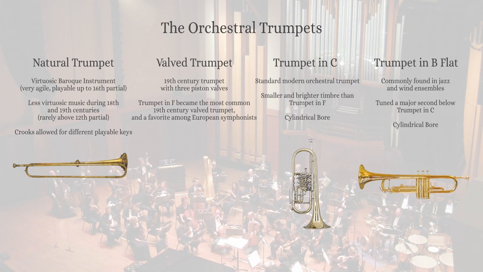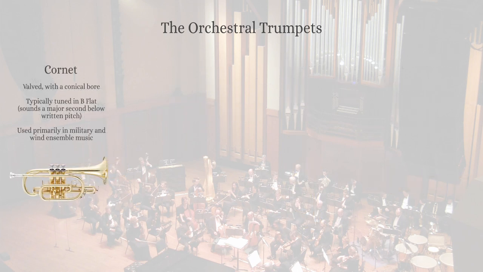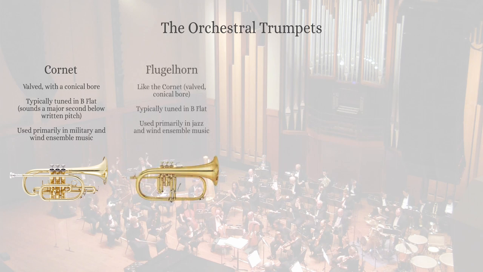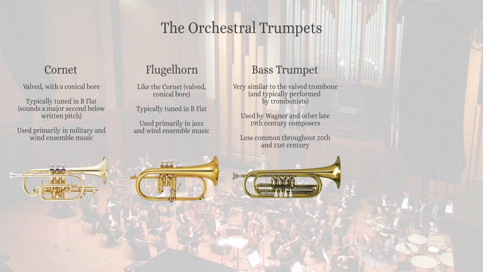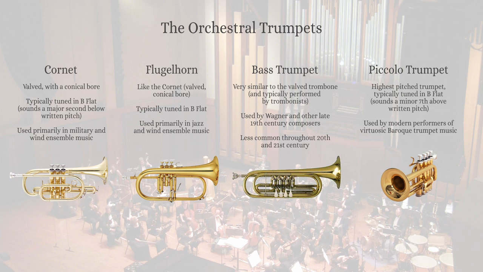Several other members of the trumpet family were first used in the 19th century, including the cornet, a valved mostly conical trumpet used primarily in military and wind ensemble music; the flugelhorn, a conical trumpet also used more frequently in jazz and wind ensemble music; and the bass trumpet, which is closer in timbre to the trombone. The bass trumpet was used throughout the 19th century but is less common in orchestral music today. The much smaller, seldom-used piccolo trumpet is the highest-pitched member of the family, generally used by modern players to play the high clarino virtuosic trumpet parts from the Baroque period.